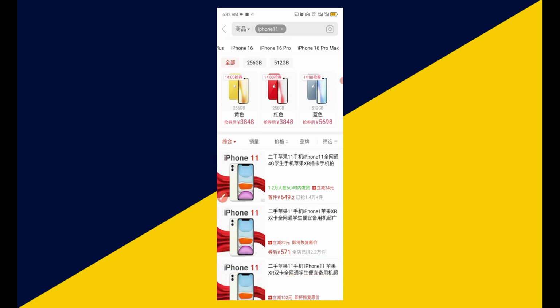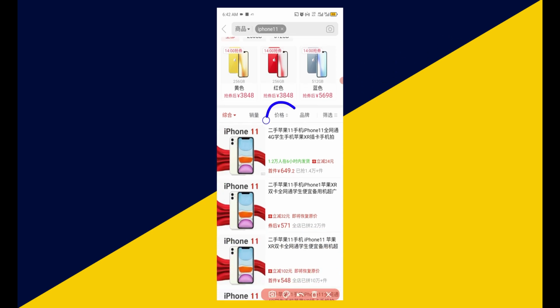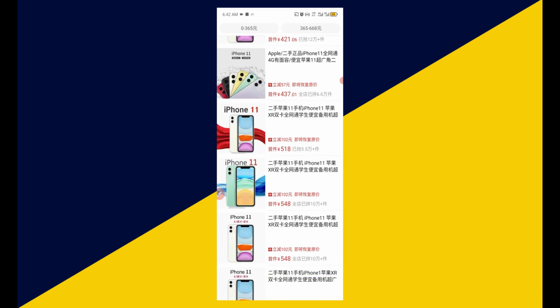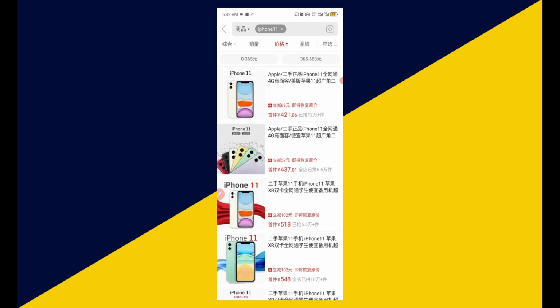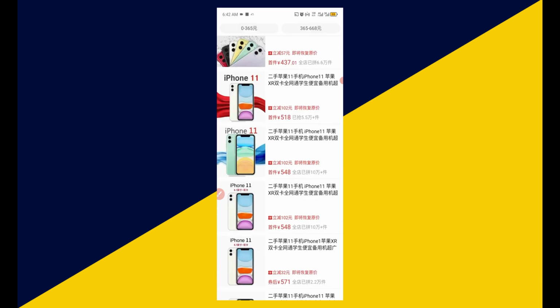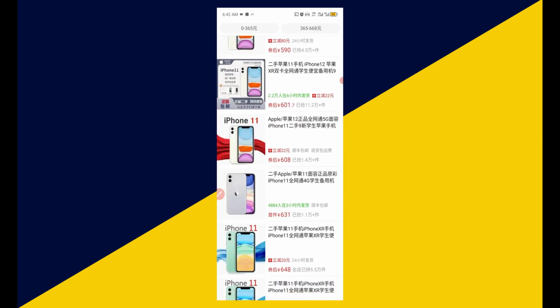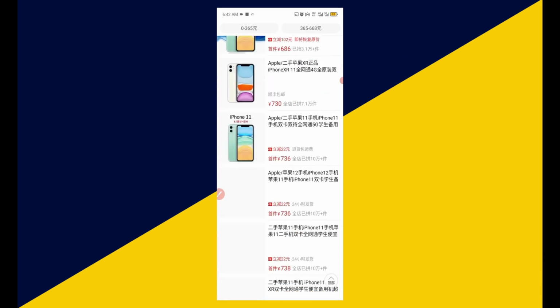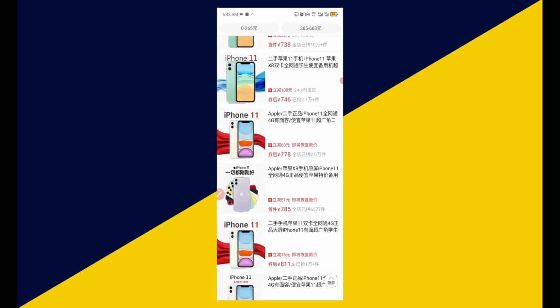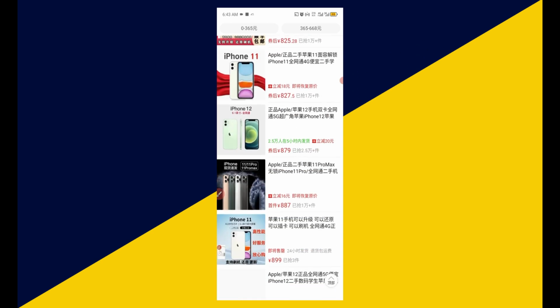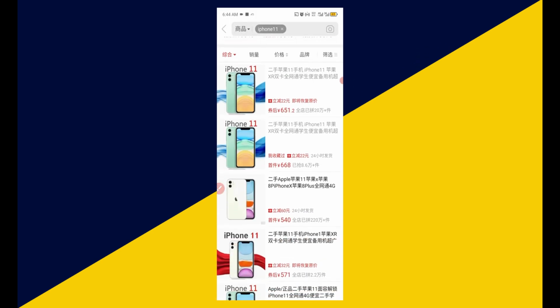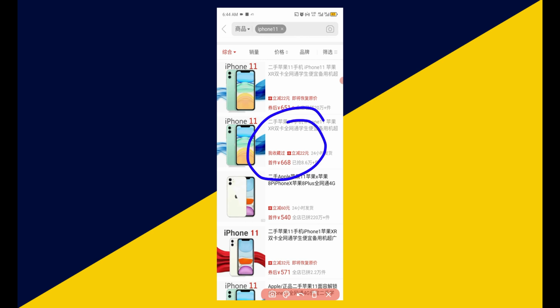Then the next thing you need to do is to scroll down right here, and you can also click on here and filter the result based on what you have right here, just like what you see. Okay, now let's say for instance we want to order one of the iPhones right here. We can scroll down and check out more different iPhone 11 products. The more you scroll down, the more you see different products from different sellers in China that sell iPhones. But in this tutorial, I'm going to simply click on this particular store link right here.